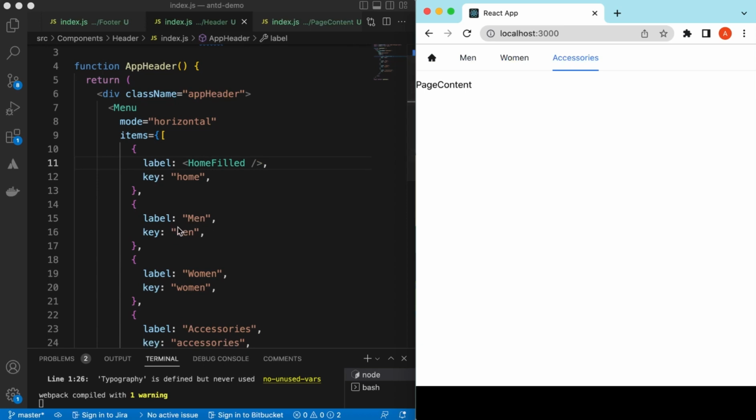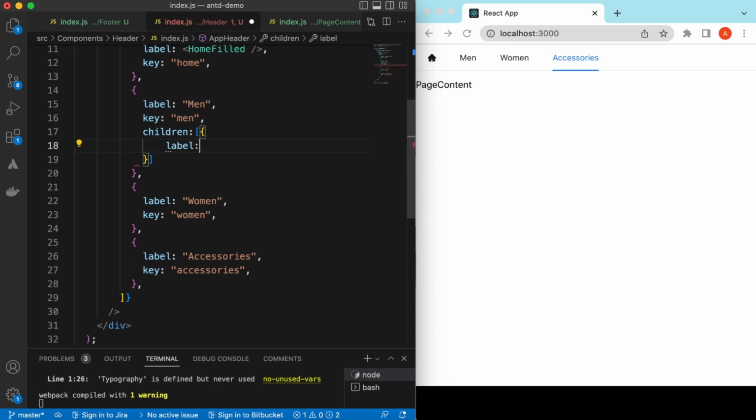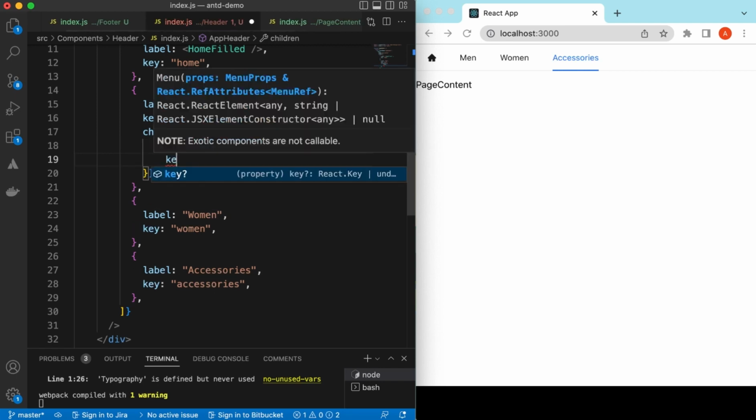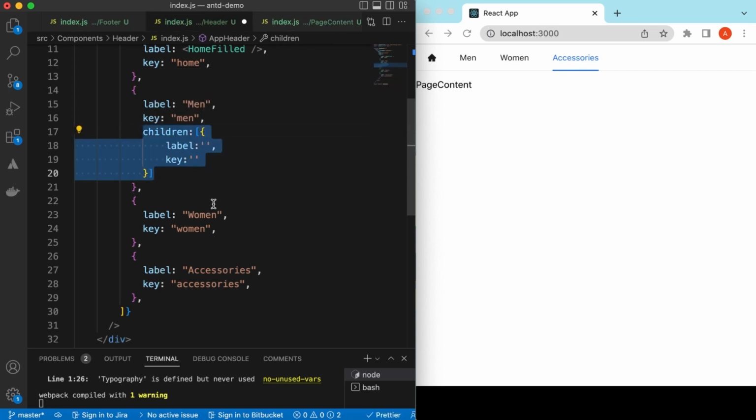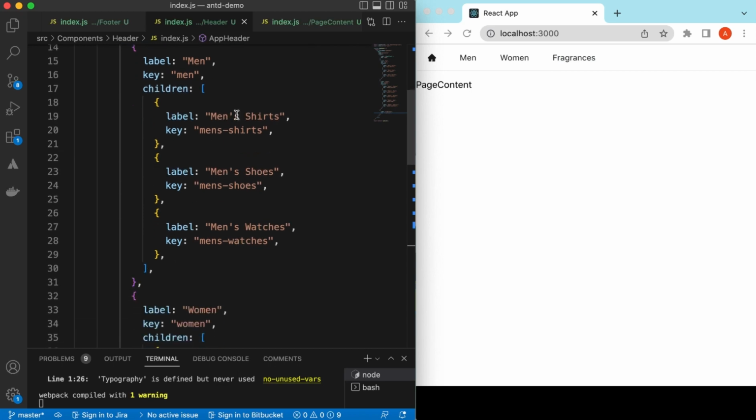Okay, so let's add some children under each of these. So for the men we will be creating the children of this menu, and it will be an array of objects, and in each object we will be creating the label as well as the key, right? So let me create the children under the men and women. So I have added the children under the men.